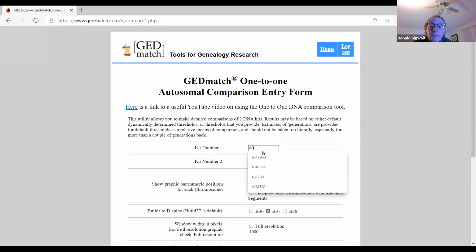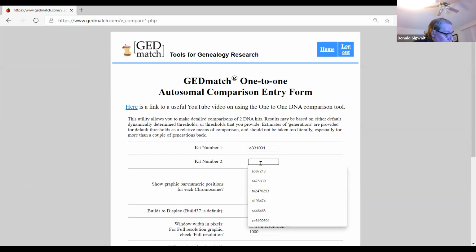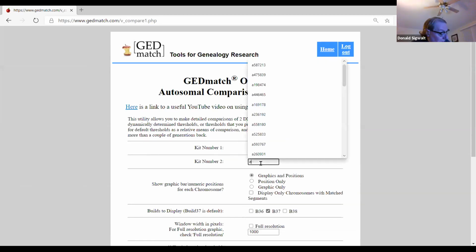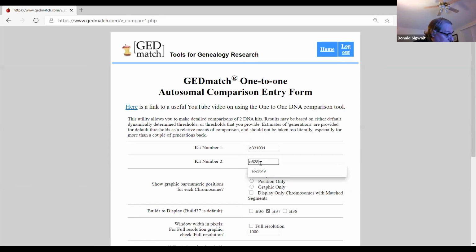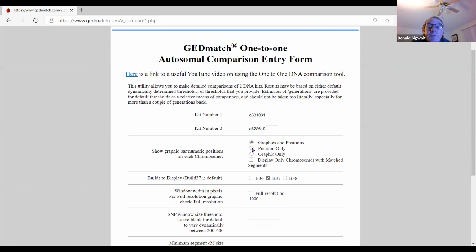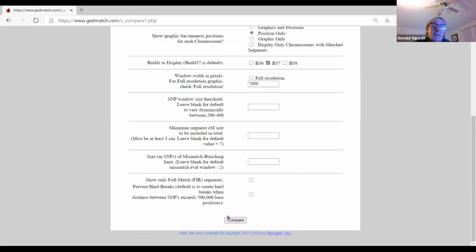Okay, so I'm going to go into the one-to-one tool. I'm going to put D. Nicole, A331031. And then I'm going to put WinCat's number, which was A628619. I'm going to do position only. I'm going to compare.